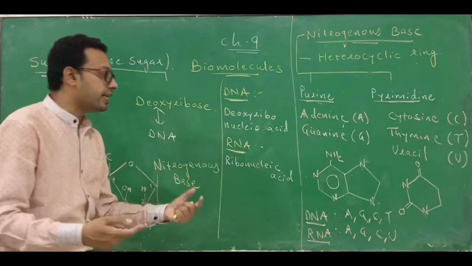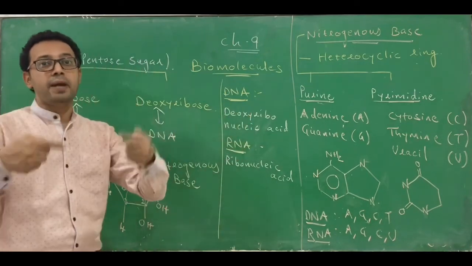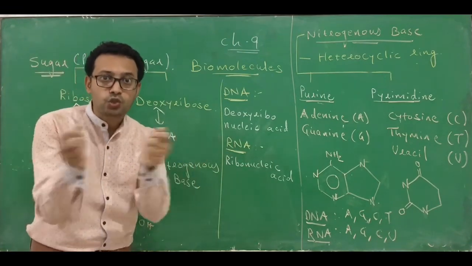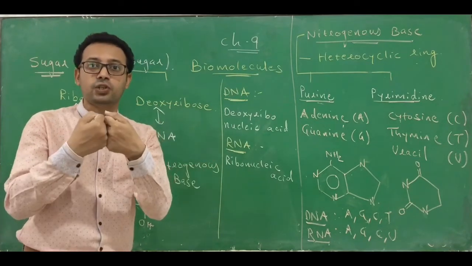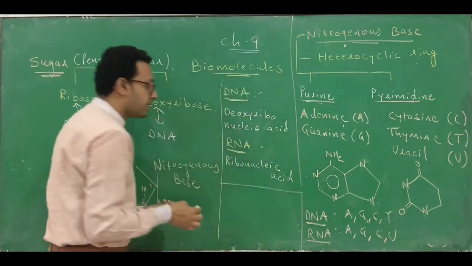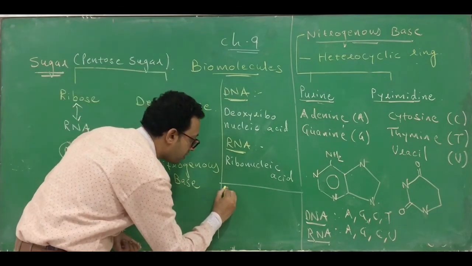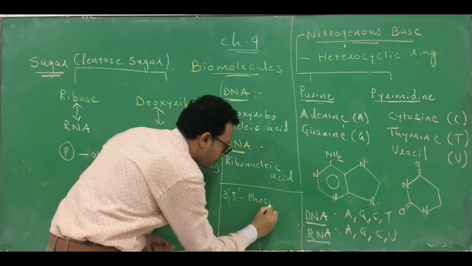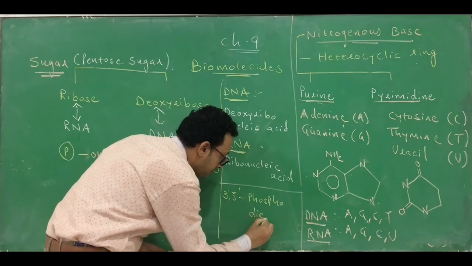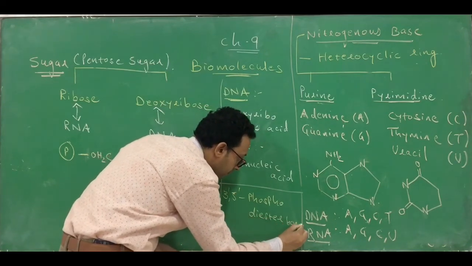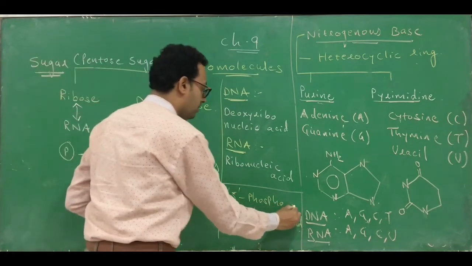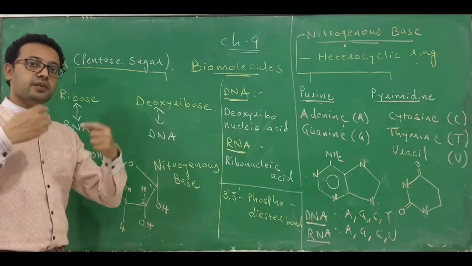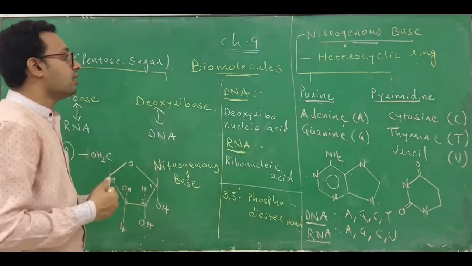So now you know how a nucleic acid forms, by the combination of many units of nucleotides. The units of nucleotides have to join, so there is a formation of a bond between the nucleotides. Which bond forms between the nucleotides? Remember the name of the bond between nucleotides. It is the 3'-5' phosphodiester bond. That is present between two nucleotides. And when many nucleotides join, it forms nucleic acid.